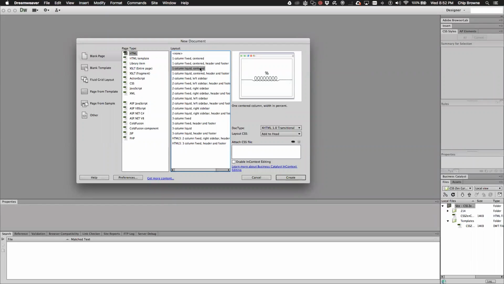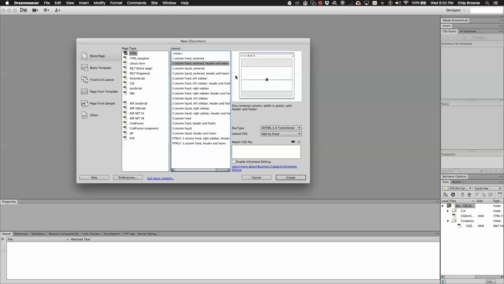So let me go quickly. I'll go through these other designs. These are just base designs that come with Dreamweaver. There's the liquid one. Left to right is liquid, margin to margin, but it adds a header and footer. So that's one different than this one, because this one is small.